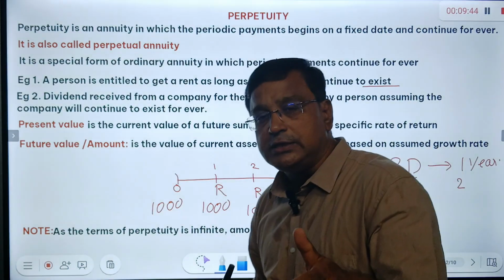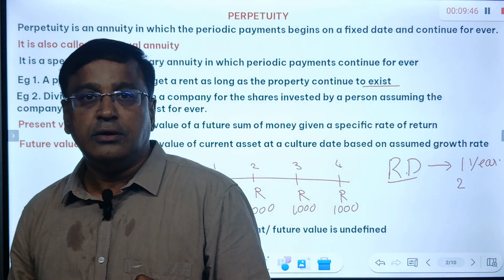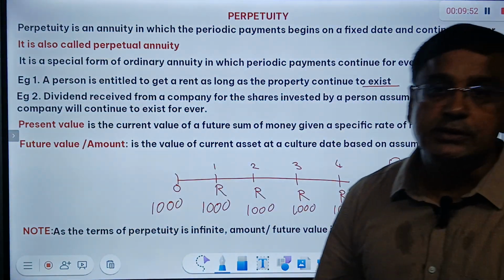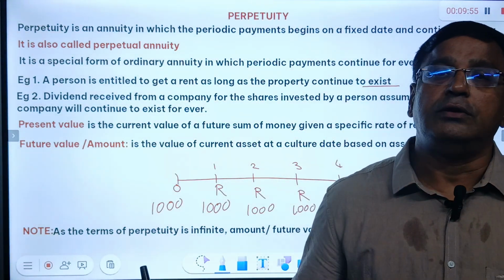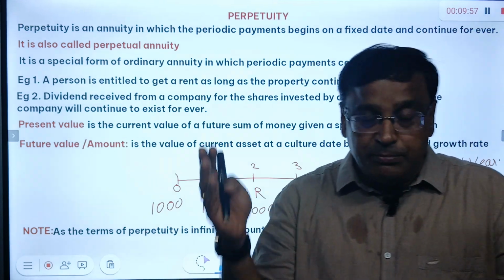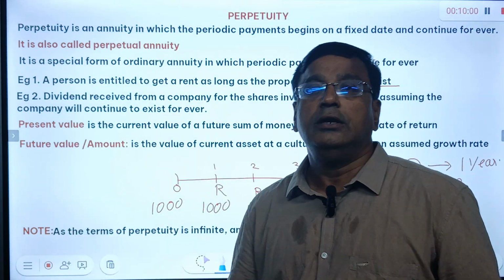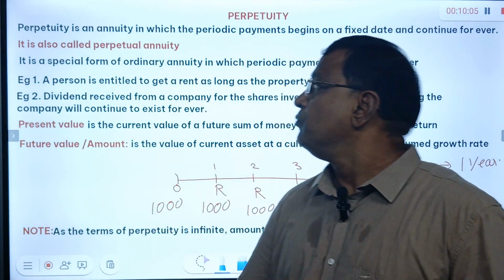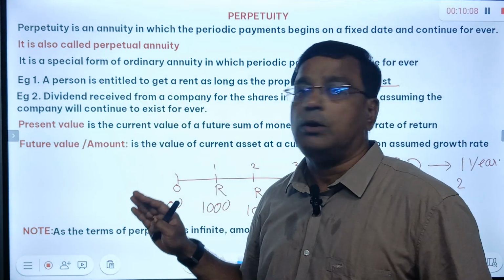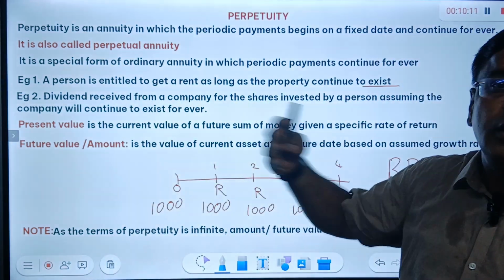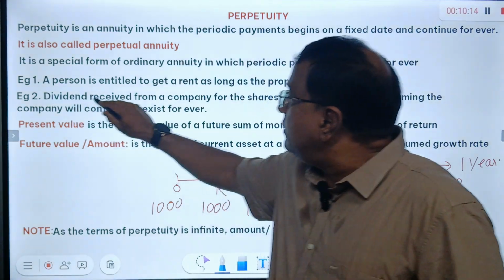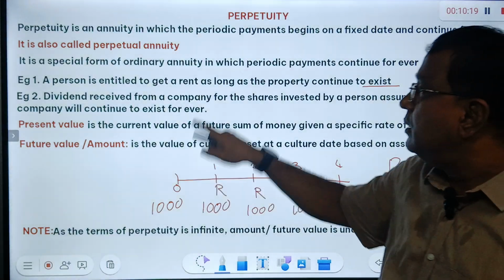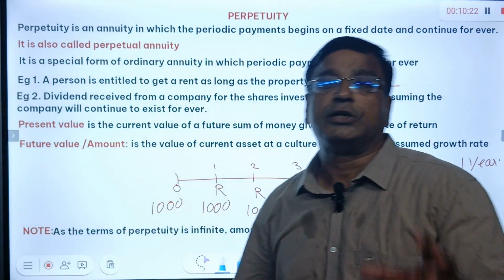Suppose you invest in shares and the company pays you dividend. I will receive dividend as long as, let us assume that the company always exists. If the company is going to exist forever, theoretically, I will be getting the dividend throughout till the company exists. Since it exists forever, there is no way my dividend will be stopped, since that payment is also continuous. So since the dividend is received by me till the company vanishes or goes bankrupt, that is why it comes under the term called perpetuity.